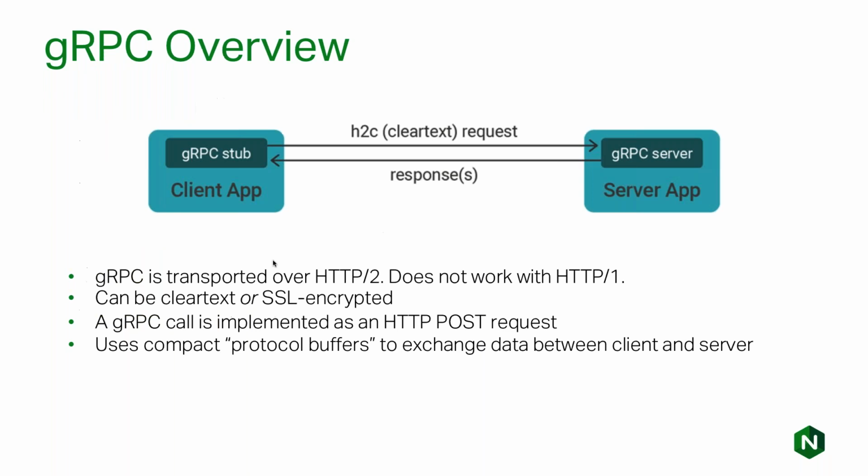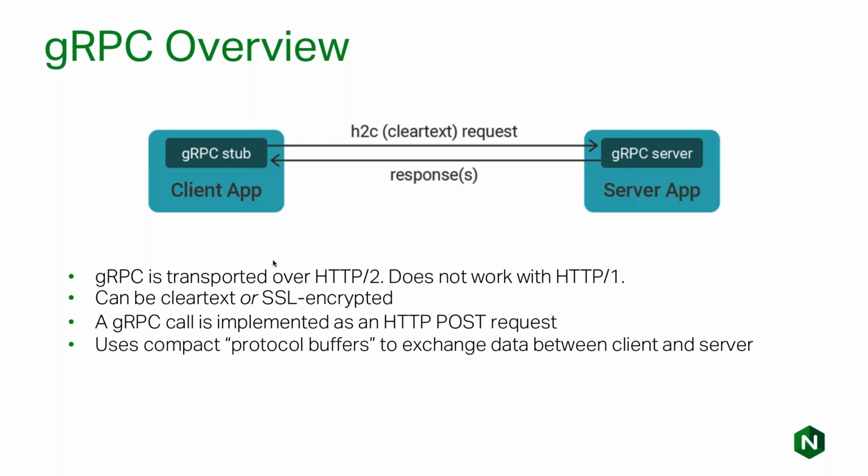So what, you may ask, is gRPC? gRPC is a modern RPC protocol that's used by clients and servers that wish to communicate in an RPC-like fashion. In an RPC-like fashion, a remote procedure call, a server can implement a function and a client can call that function, and from the perspective of the code, it's more or less transparent whether that function is invoked on the client itself or remotely on the server. The goal of remote procedure calls is to provide a level of abstraction to conceal from the client that that procedure call in fact is running remotely.